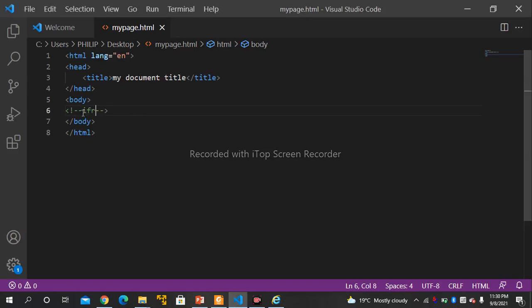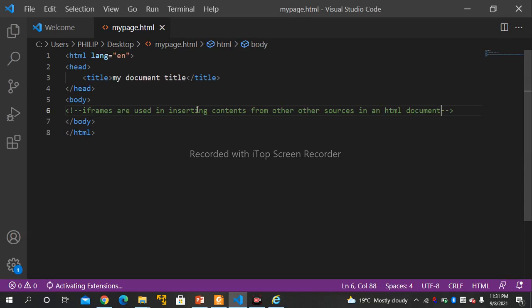So iframes are used in inserting contents from other sources in an HTML document.